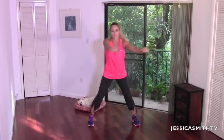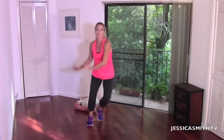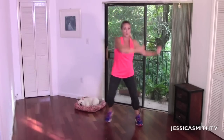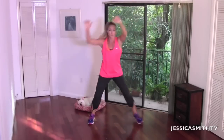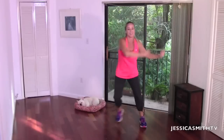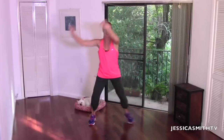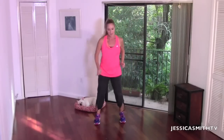Now if this bothers your shoulder, here's another option — you can sweep it in front of your chest. Still intense. But remember, you're listening to your body and doing what works for you. We got eight more, six, and four, three, two. Let's walk and hold — bring it back to your walk.